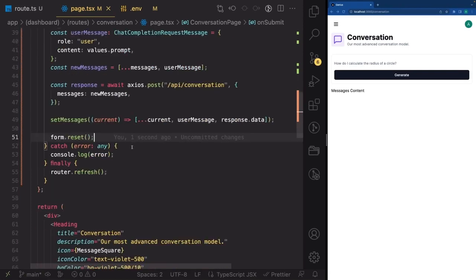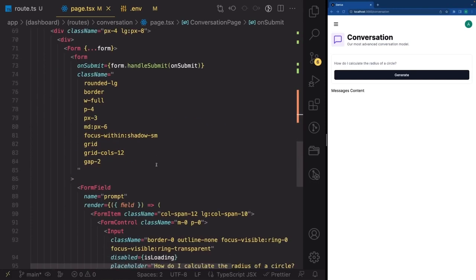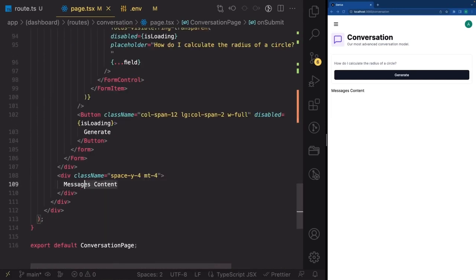Perfect. And I just want to do a comment inside of this catch function. So I'm going to add TODO: open pro model like this. This is going to help us later when we add subscriptions, that if we get a specific error, we're going to have to know that we have to trigger a premium model. There we go.